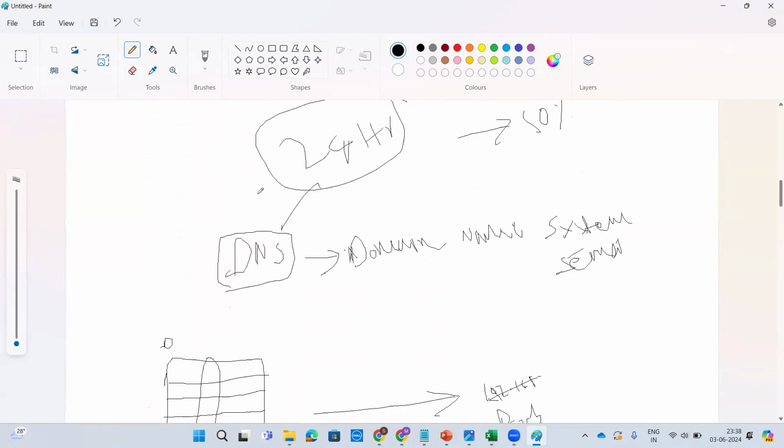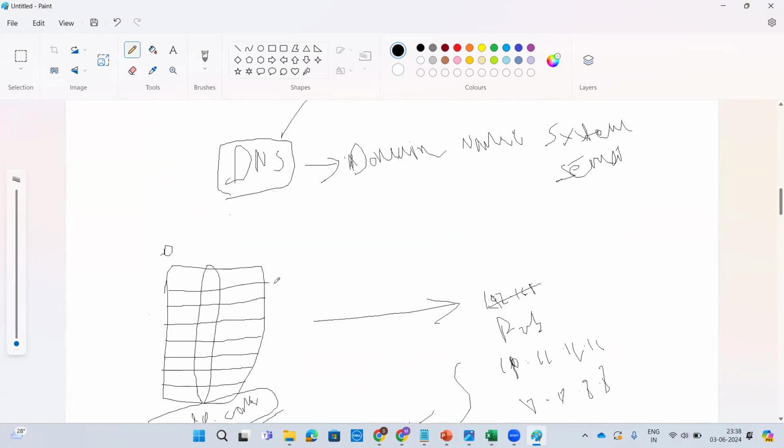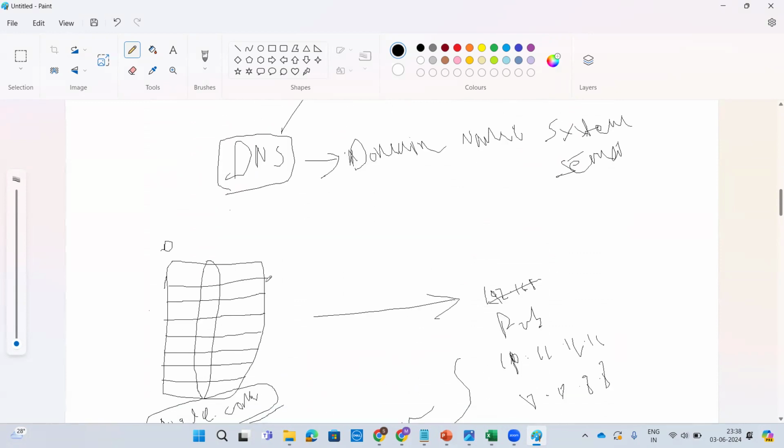Understood? It will transfer name to IP and IP to name. It will convert the domain name to an IP address and the IP address to a domain name. That is the main responsibility of DNS, the domain name server.